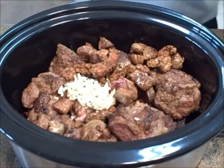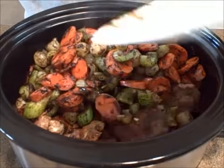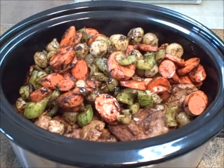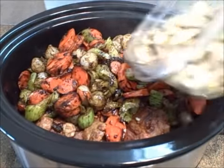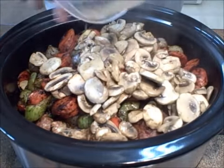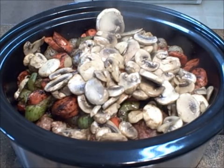And I'm going to put my veggies on top of that. Carrots, onions, celery. Brown. Look at that. Doesn't that look delicious? Oh my God. And then on top of that, I can get it to lay level, my sauteed mushrooms. There we go. This is going to be excellent.